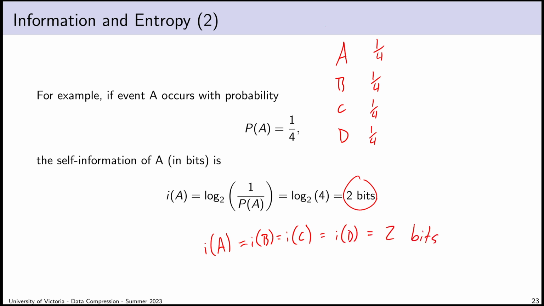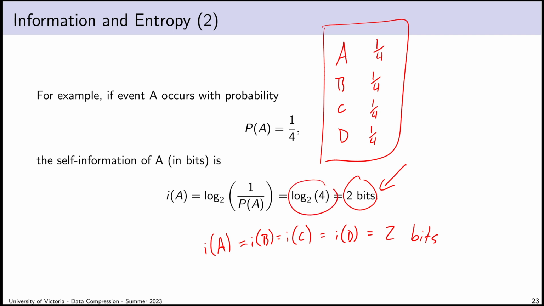And there are 4 possibilities. When I have 4 equally likely possibilities and I ask, how many bits do I need to represent one of these 4 equally likely possibilities? Well, it's the same as we're used to. It's 2 bits because there are 4 possibilities and you need 2 bits to represent that. Also notice that the number comes out to be a whole number because we were lucky enough for the thing inside the logarithm to actually be a power of 2.